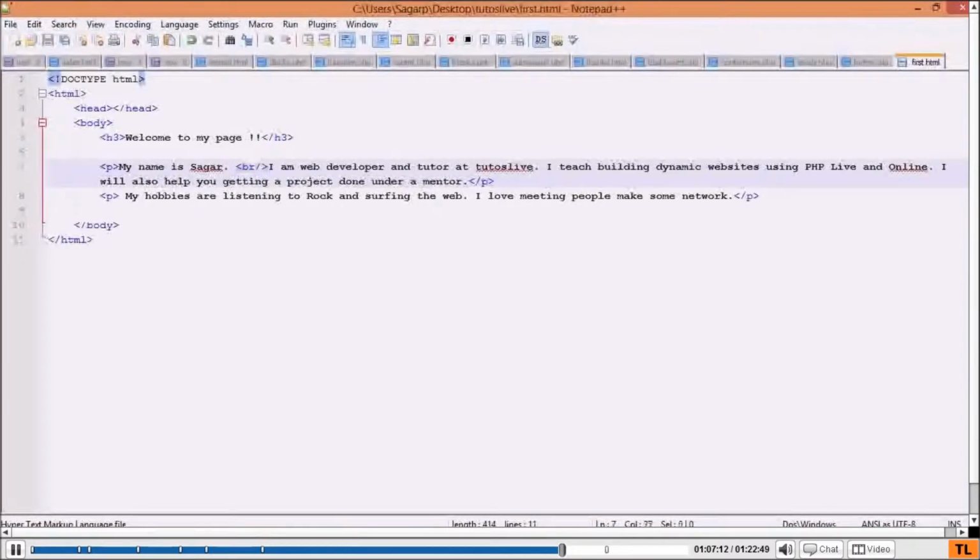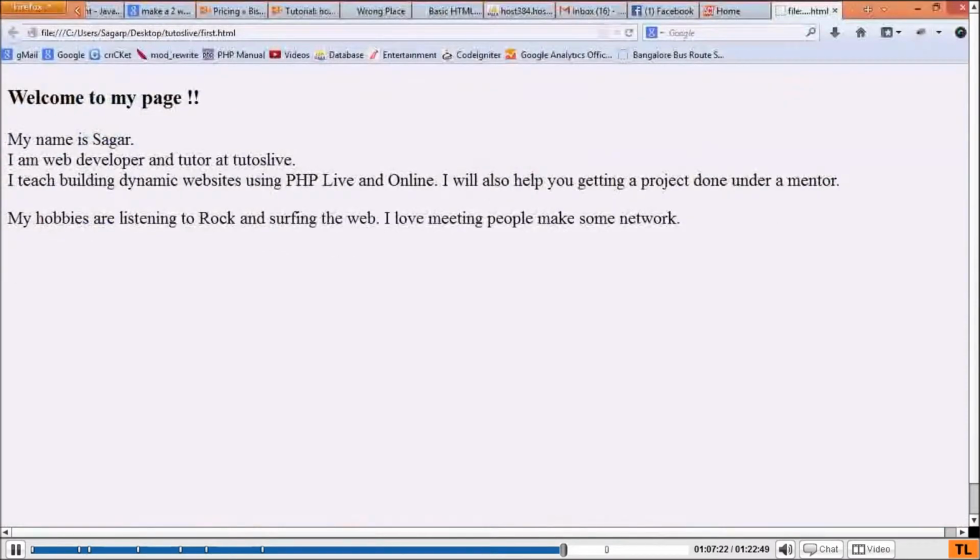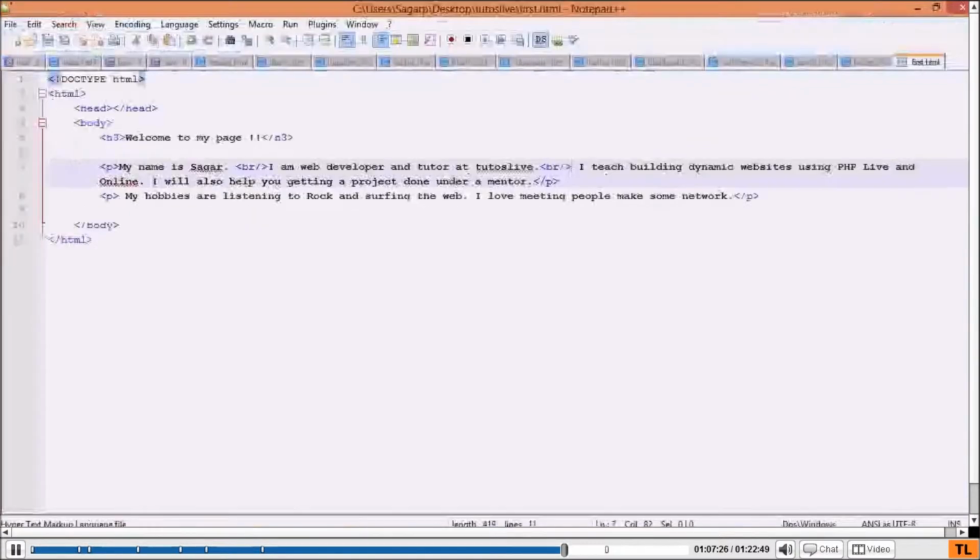You can see it here. It opened and it closed by itself. Like BR tag is nothing but BR stands for break. Break in the sense like, hey, whatever the content after this, push it to the next line. So BR is a standalone. It has no properties, no attribute, no value, no content, no closing tag.